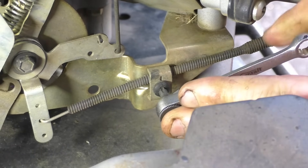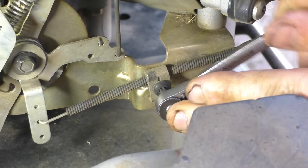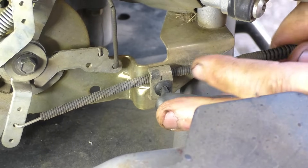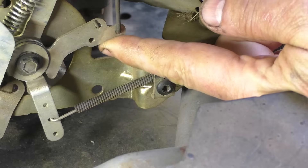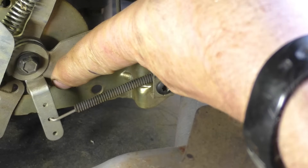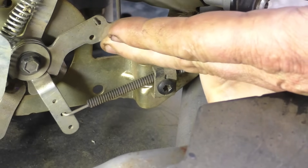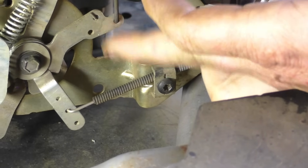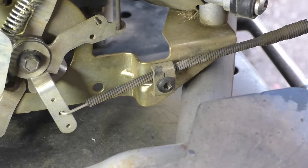Take note of where your cable is at. What I'm going to do now is pull that cable until this choke lever is all the way up — I just need to bring it up just a little bit more, about one-eighth inch of play there. You don't want to go too crazy on the cable, just do it enough.